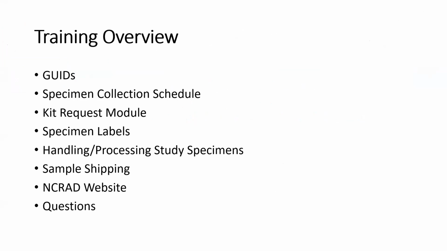So during today's training, we are going to review GUID, specimen collection schedule, the kit request module, specimen labels, handling processing study specimens, sample shipping, the NCRAD website, and of course answering any questions that you have. Please don't feel that you have to hold your questions to the end. Go ahead and interrupt us and ask along the way as needed.